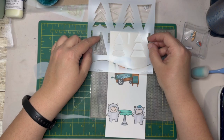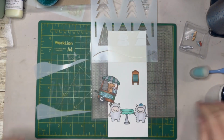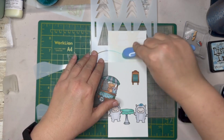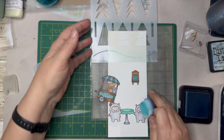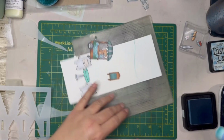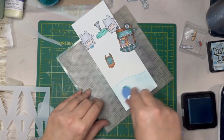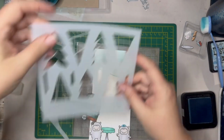We're going to stencil the sky blue first. So that's where my tree is going to go. Let's do that line there, and I'm going to do that in tumbled glass. We're just going to do this to give us our starting line. I also have waffle flower stencils, to see if either one of them is going to line up, probably not. All right, and then what I'm going to do is flip this around and just stencil in our sky. All right, it's a little splotchy, but that's okay because we're going to add in some stenciled trees.